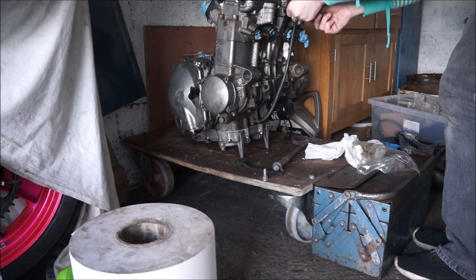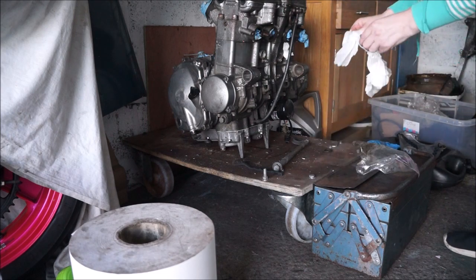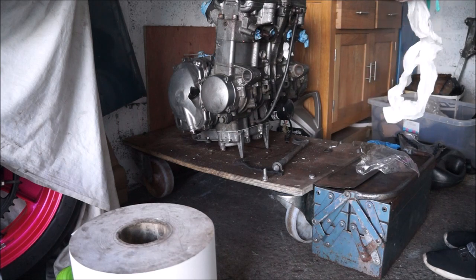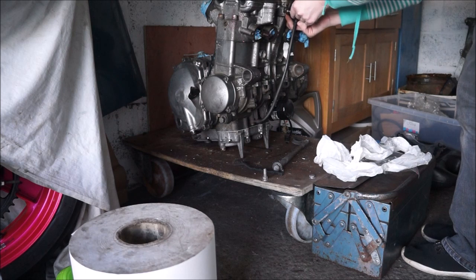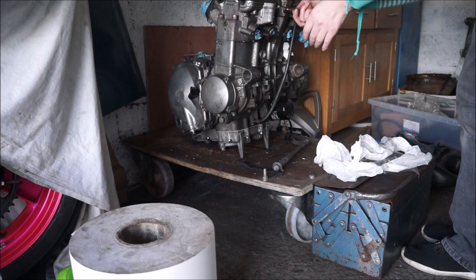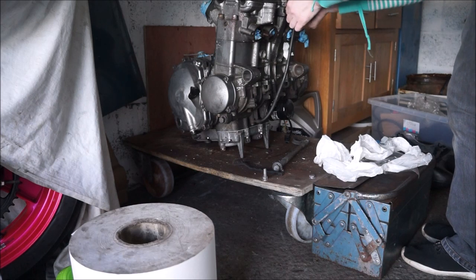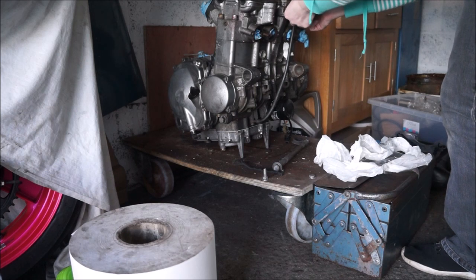I'm only going to put these in so I know where they are. I'm not going to tighten them because all these pieces need cleaning and they are filthy. The whole engine's filthy really. I have tried cleaning it in the past. But then again, the engine is going to be covered up. So, you know.